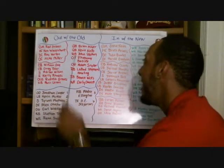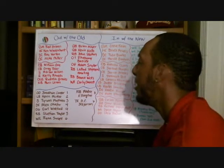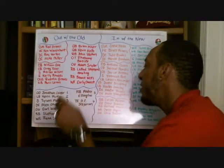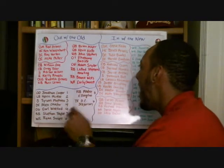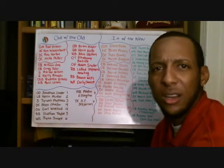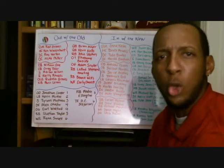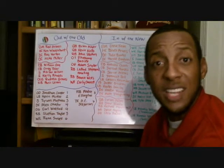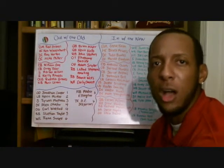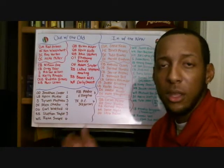Offensive tackle DeAnthony Bautiste, I thought was a solid piece at the offensive line position. But at tackle, you can do much better. He's no longer on your roster. Adam Snyder, guard, a guy that you gave a $21 million or $17 million or something along those lines. You gave him a pretty lucrative deal just a season ago. You got him from the 49ers. You thought this guy was going to help elevate your offensive line. Very disappointed. And this guy moved around for you in 2012.